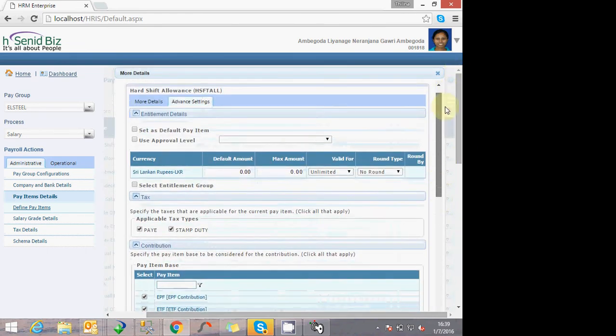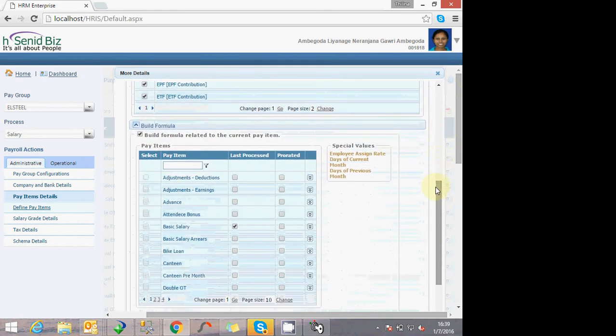Because people who are configuring implementation guides might require it. We have a configuration guide and a solution guide for this payroll. Yeah, we'll share with you. Okay. Share with him.